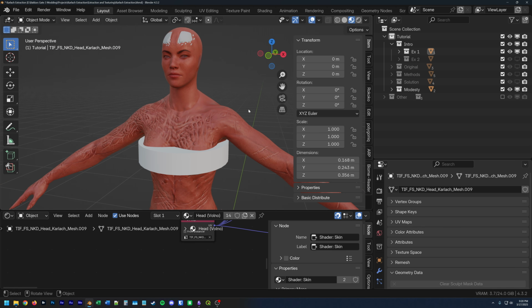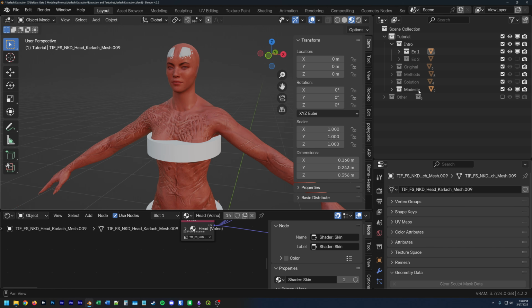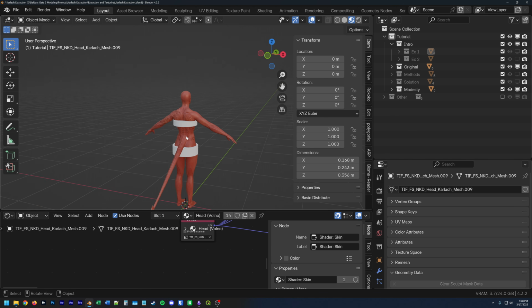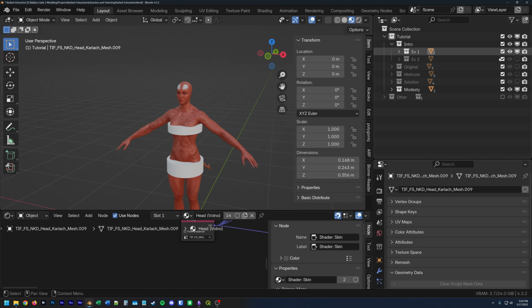So the solution to all of this is actually going to be preserving the custom split normals from the game. Now, if you've worked with any characters from Baldur's Gate 3 in Blender before, you'll know that when you originally import them, they're going to be facing the wrong direction on the y-axis. And the trouble comes from trying to flip them around. So there's a few different methods of flipping them around, and I'm going to show you where in the process that actually breaks the shading, and then we'll get to how to flip the character without breaking the shading.